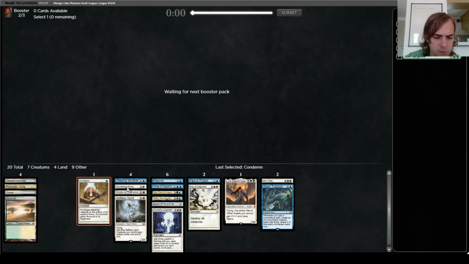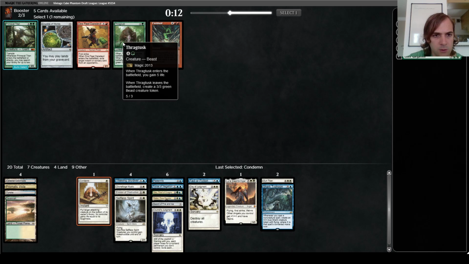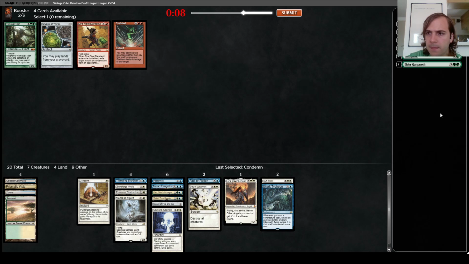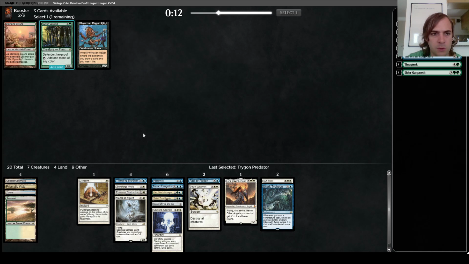Just going into the blue-white control route. Here I could pick Crossbow. Titan is not really splashable, and Thratask is a good cyborg option, so I might just pick that. Here, I think Trigon is better. Again, I might not put this in the main deck, but something that I might consider. Here I will pick the Stomping Ground, we never know.